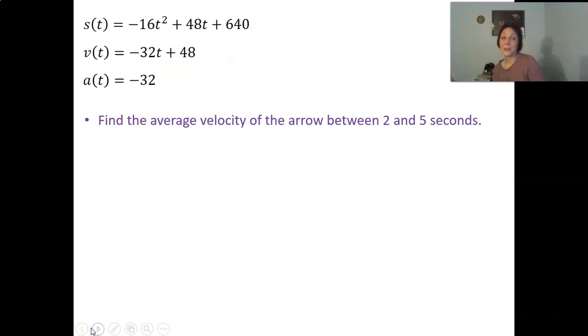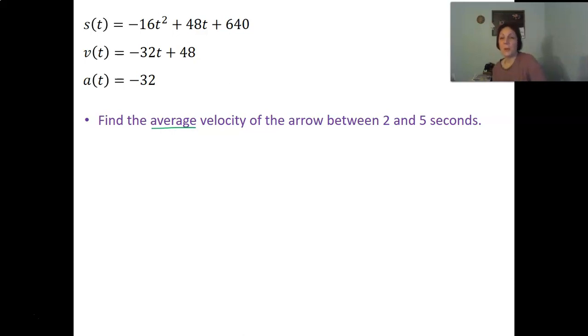All right, the calculus is over. We've done the calculus. Now, all we're talking about is a little tiny bit of, I guess, physics and some algebra, right? So, one of the first things I want you to notice in this question is to find the average velocity. Anytime you see the word average, we're not talking about calculus. There's a difference between average and instantaneous. Instantaneous is calculus. That's the derivative. That's the equation of the tangent line. That's the slope of the tangent line. Average is not. Average is a slope of a secant line.